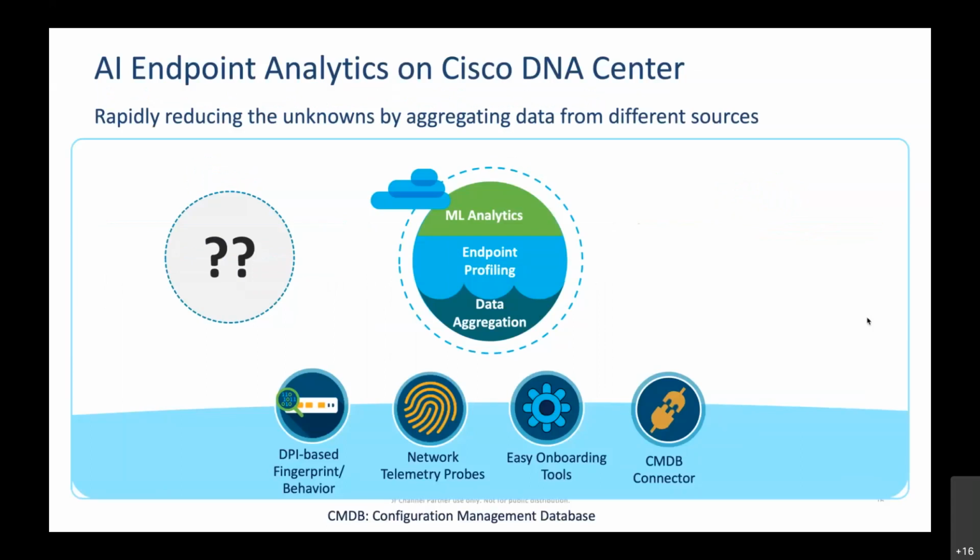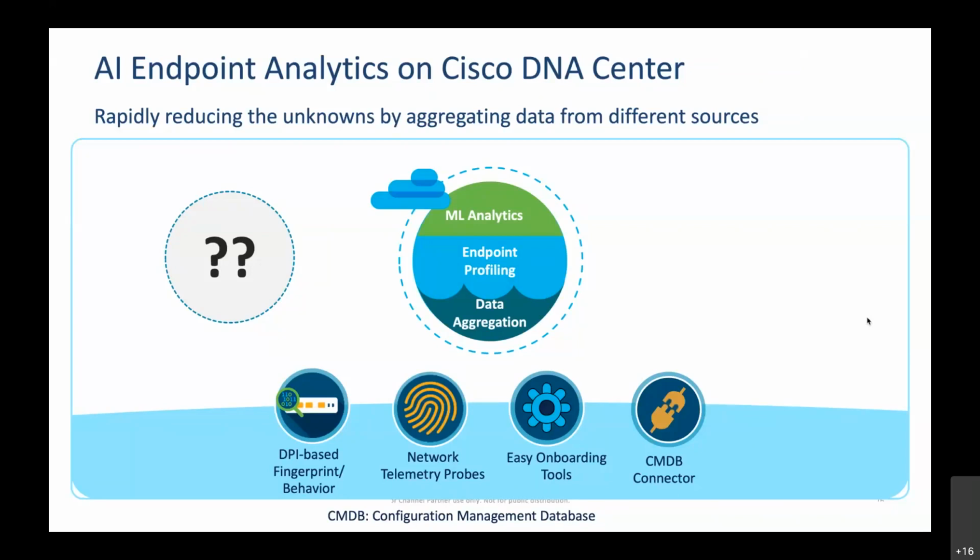So let's talk through how endpoint analytics actually works. And in the center of your slide, if you look at the circle, that circle shows the actual functionality of endpoint analytics and what we're doing behind the scenes. Along the bottom, we have what we call our endpoint telemetry sources. And first and foremost, looking on the left-hand side, we have DPI, or deep packet inspection. Again, this is a critical part of our solution and is what gives us that ability to look into the layer 7 and 6 part of the packet and identify different protocols that endpoints are using to communicate. And ultimately, this is what allows us to build out what we call a multi-factor classification table that I'll talk to in the next slide.